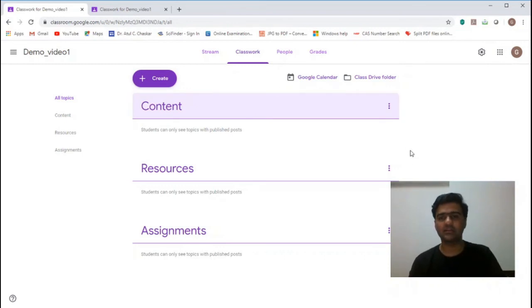Right, so that's a brief overview on how you can get started with your Google Classroom. So I encourage all of you to go ahead and try it out yourself and see whether you are able to successfully create a class, create the group code, share it with your students, get them connected, and then you can start interacting with them in a live feed.